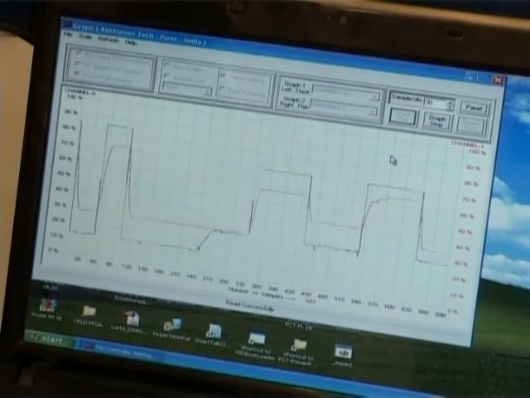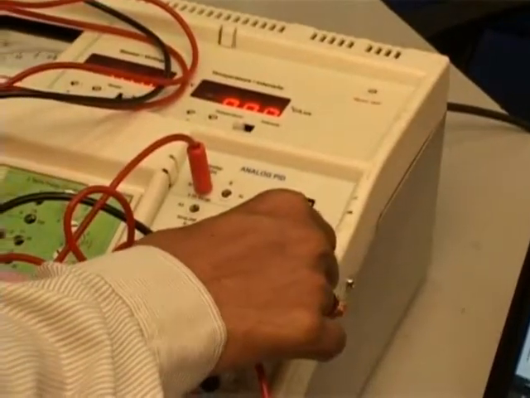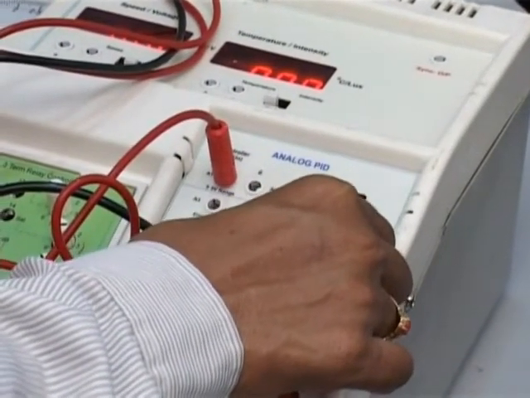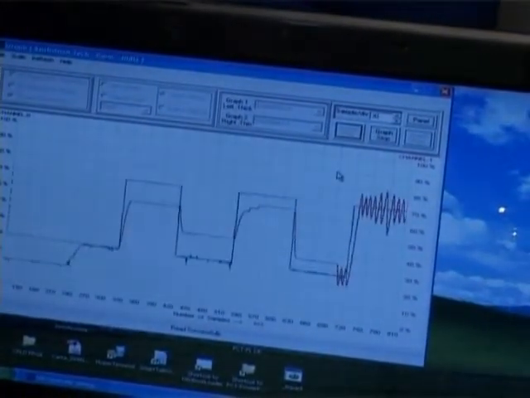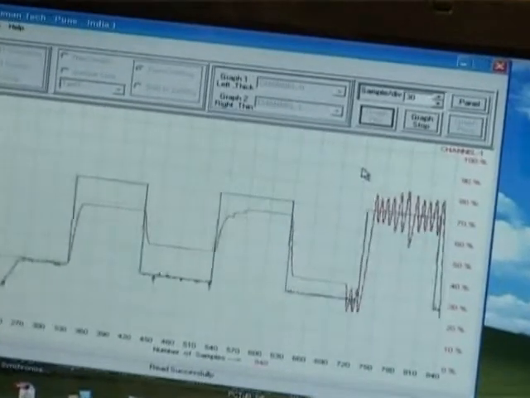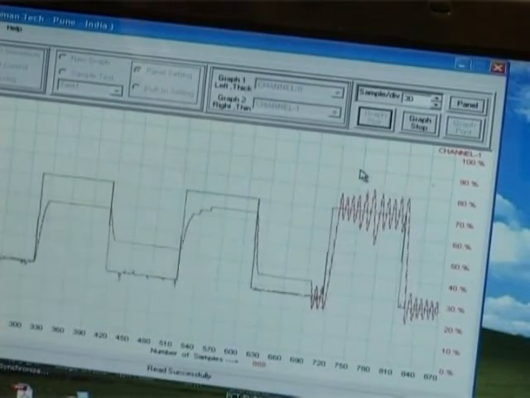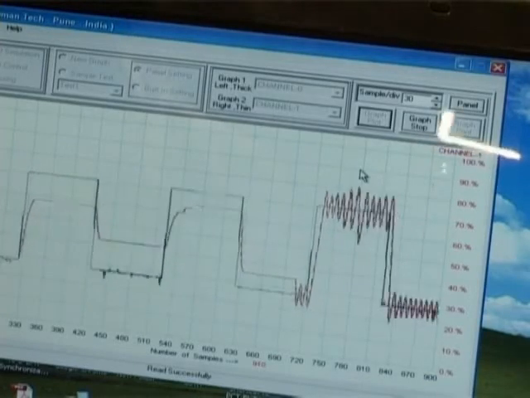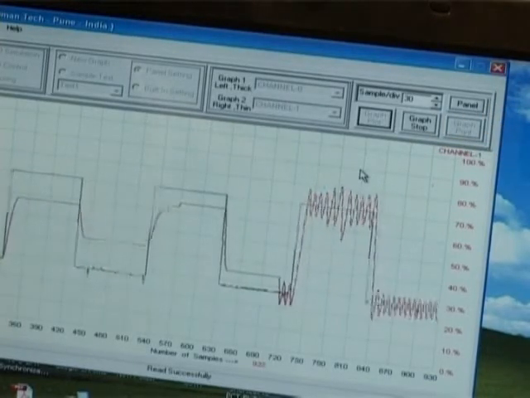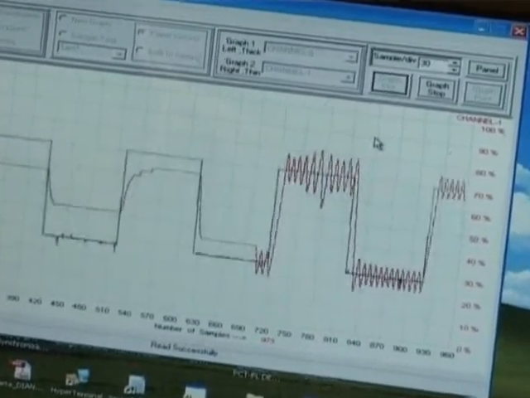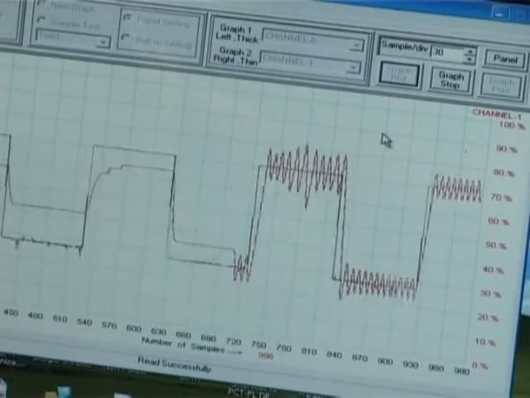To reduce the error further, select I. DC motor is a fast process. To introduce I, oscillations will come.